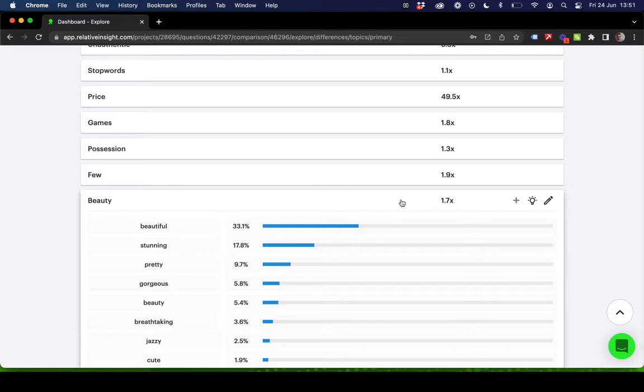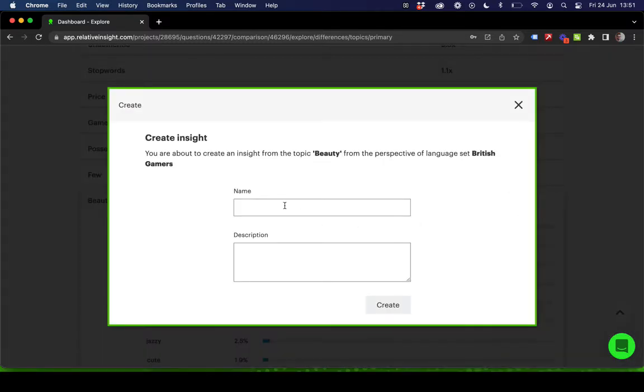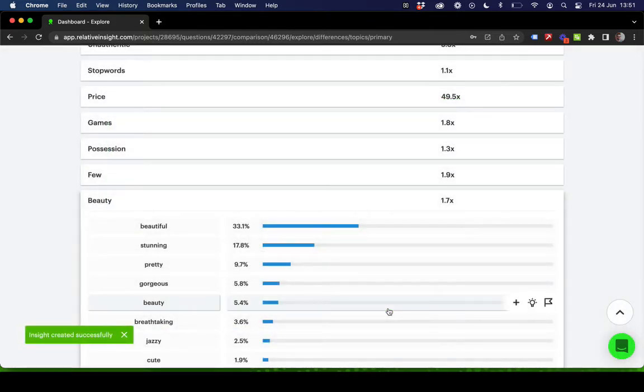Because I think this is really interesting and relevant for my stakeholders, I'm going to hover over and click the light bulb icon, which is going to allow me to create an insight. Here I might say that Brits love the visuals, and my description might be: incorporate lots of visual elements in marketing campaign. What we want to do here is showcase the visual components of the game as a way to entice the British audience. So I'm going to go ahead and click create. That's going to save that insight, and we'll look at how to customize and export those insight cards in the next episode. But for now, let's keep on combing through the analysis.